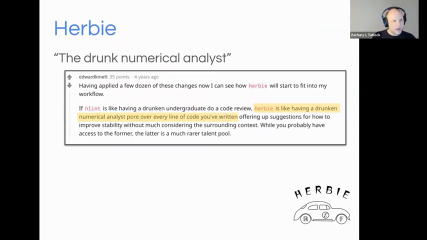And Herbie's also not perfect, right? So our goal isn't to have a tool that solves all numerical problems for everyone, everywhere, all the time. But the reality is that numerical expertise is quite scarce, right? The people in this call represent a pretty good chunk of the available numerical analysis horsepower that many programmers would have access to. And everyone's busy, right? We can't respond to every email and every Slack. So Herbie's what has been called a drunk numerical analyst. It is very thorough, but its key feature is that it's always available to everyone, right, whenever they need it.